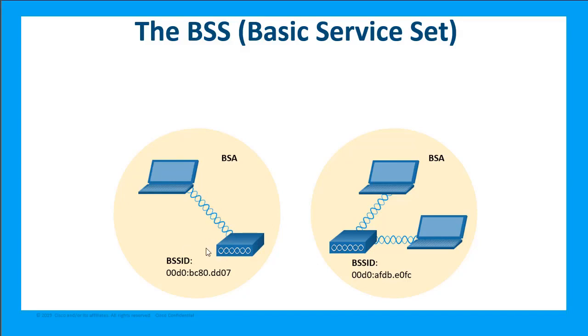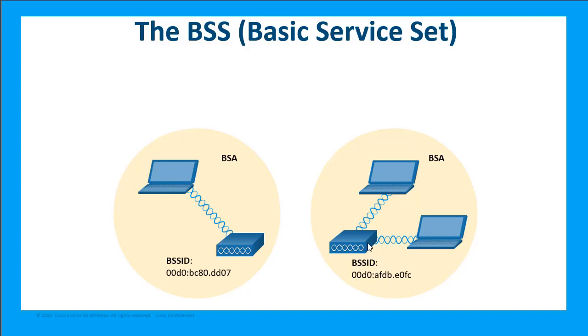The BSS ID is the Basic Service Set Identifier, and that's going to be the layer 2 MAC address of your access point you're connecting to. So here's one access point, and that's the BSS ID, which is what you'd be connecting to inside of your basic service area with a laptop in that signal range. Here's another signal range, or BSA, Basic Service Area, and there's a separate access point, and that access point has its BSS ID. That's the formal way that we recognize the access point, which again is the layer 2 MAC address of that access point.